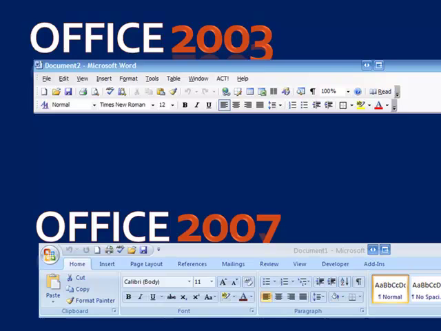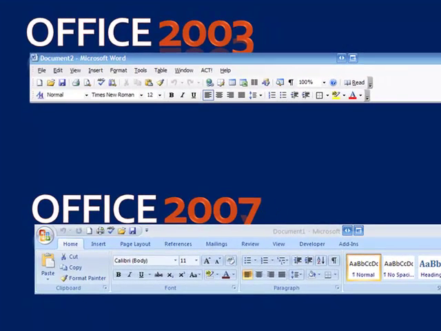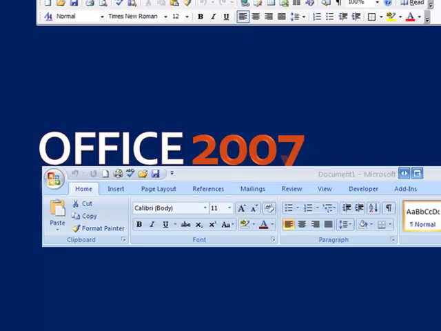This version, Office 2003, is almost identical to Office 2000 should you be a real late adopter to the newer version of the software. But Office 2003 and 2000 are very similar. But making the transition to Office 2007 is, in my opinion, dramatically different. And it just takes a little bit of time.